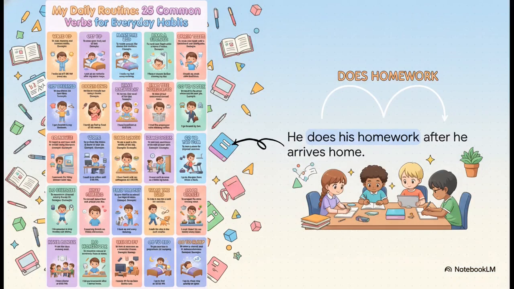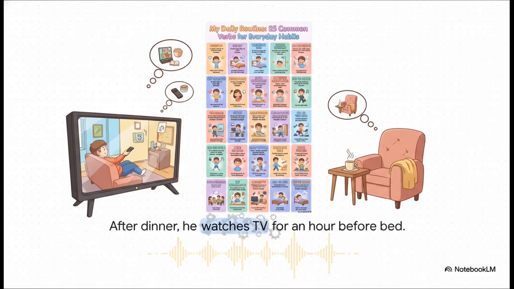In the afternoon, it's homework time. He does his homework. The verb do changes to does, just like we learned. See? It all follows the same simple pattern. And to relax at the end of the day, he watches TV. Now, notice this. For verbs ending in -ch, like watch, we actually add -es, so watch becomes watches. It's a perfect example of how his day winds down.